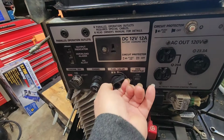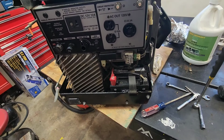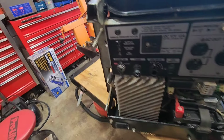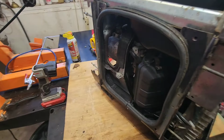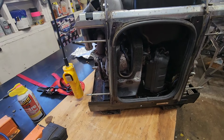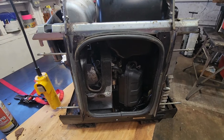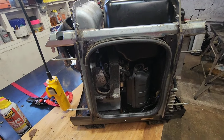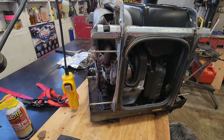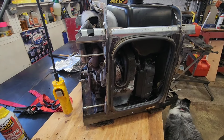Gonna turn on the gas, let it fill the carburetor. This thing always ran good before. I don't know why it wouldn't run good now. Remember, it would start with a pull cord. It wouldn't start with the electric starter. My diagnosis, if it runs, and it better, is that loose magnet kept the electric starter from cranking it quick enough. A couple people guessed that on the Honda Generator page on Facebook, that the starter wasn't turning it fast enough.